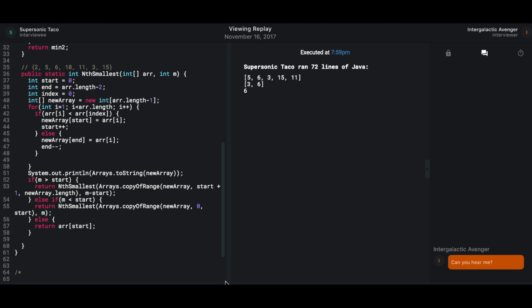And say our m was 0, then we'd have to keep going through that array over and over. So we'd basically be looking at the entire array, like 1, 2, 3, 4, 5, 6. So that'd be 6 plus 5 plus 4 plus 3 plus 2 plus 1, which in the end still comes out to O of n squared. So I think in the worst case, our new algorithm is still O of n squared.